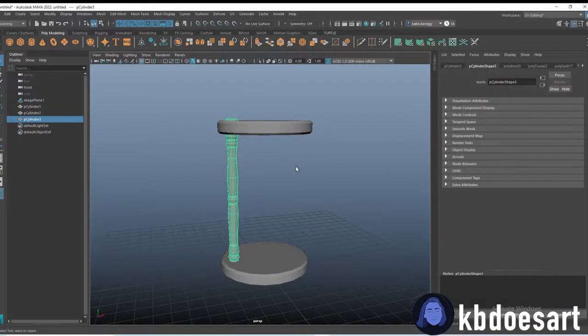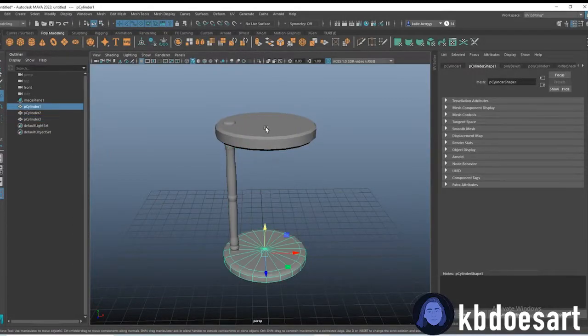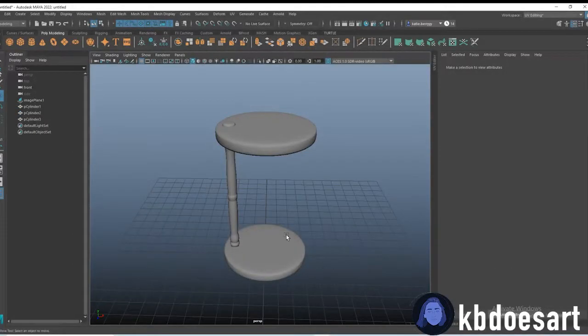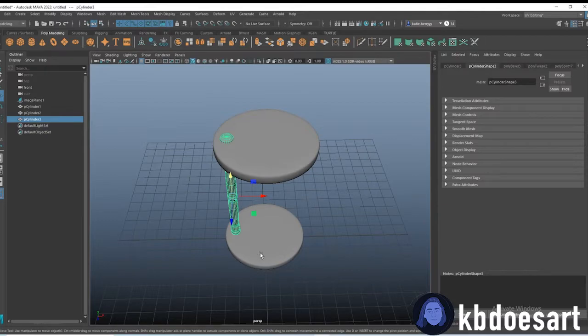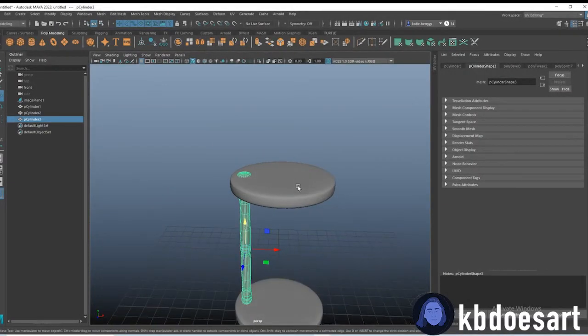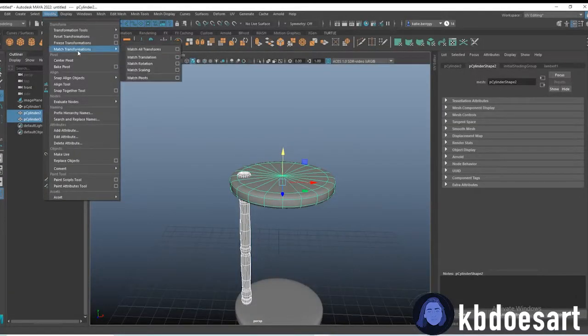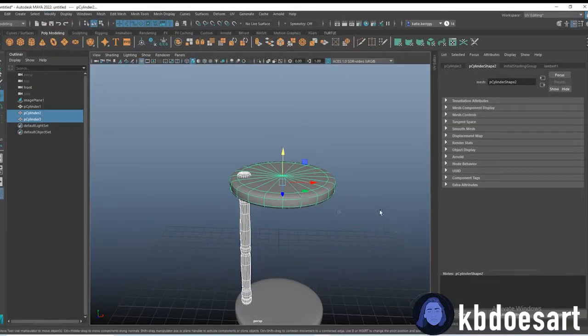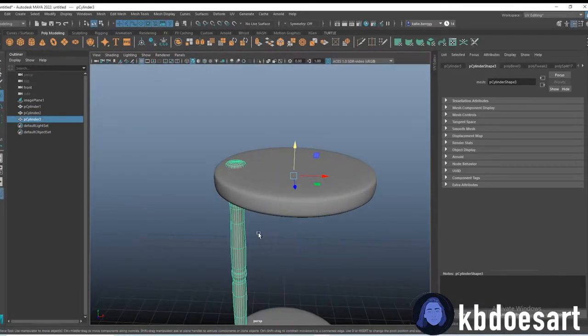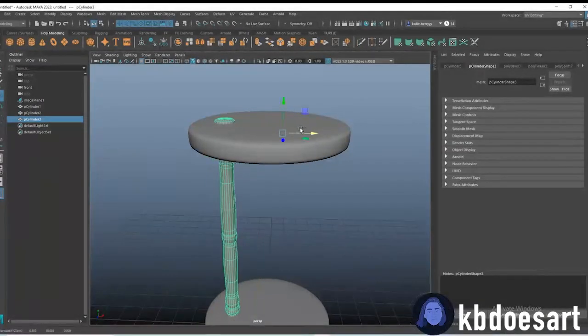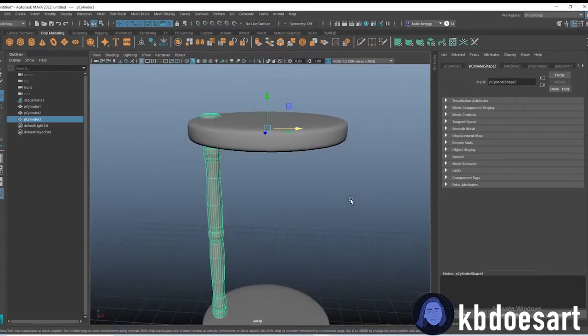Now what I want to do is click W, and I'm going to be rotating my pillar around 3 times. So what I'm going to do is match this pivot and then pivot it around that center point. Go ahead and select your pillar, hold shift and select your object, and then do Modify, Match Transformations, and we're going to match pivots. That means your pivot for your pillar is now at the same pivot that your top piece was.